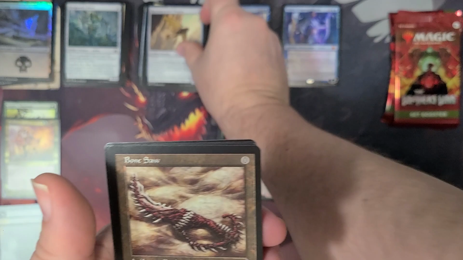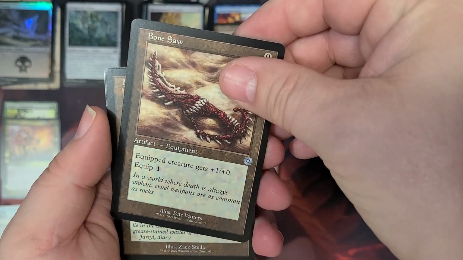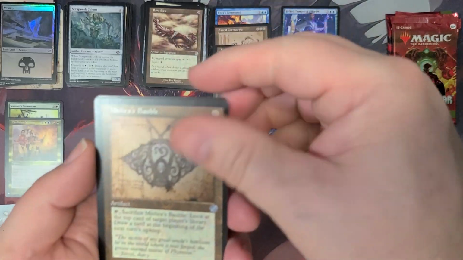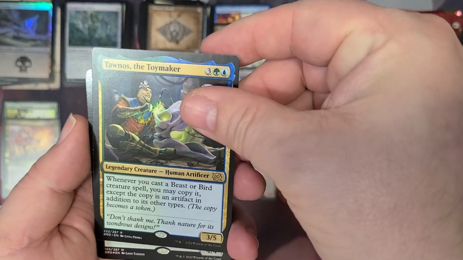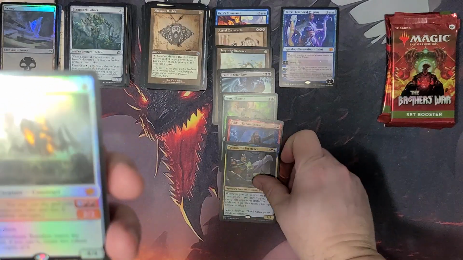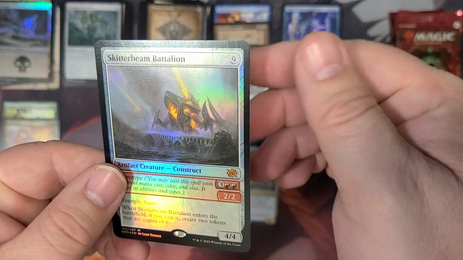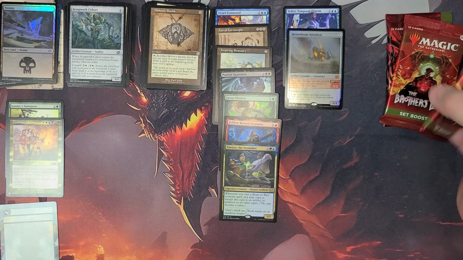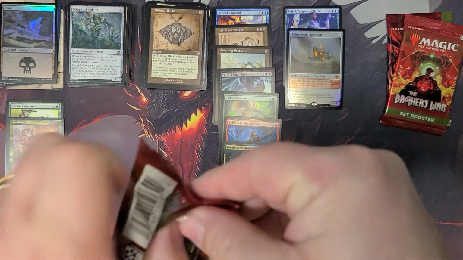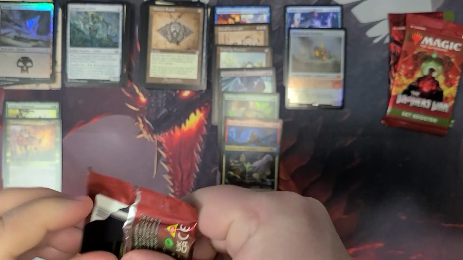3, and then we have the Bone Saw. Okay, another bauble in the retro. That's cool. A couple baubles there, and a rare with Thanos, the Toy Maker, and a mythic foil with the Skitter Beam Battalion. So, cool. Got a couple more of the set packs before we get into the juice.